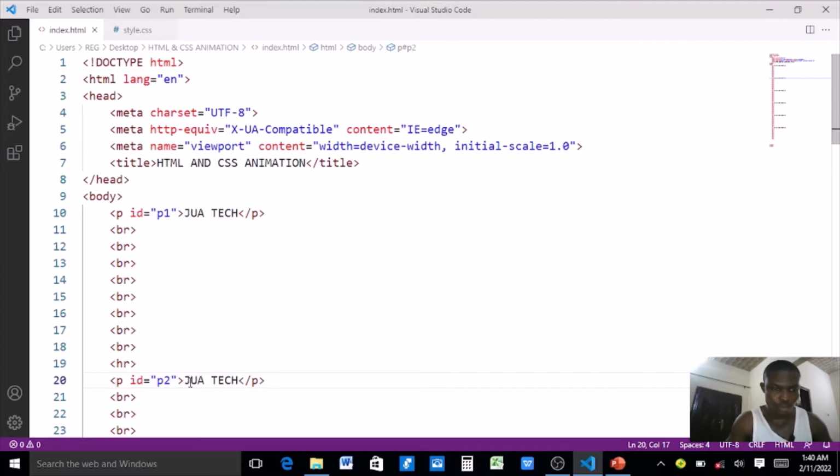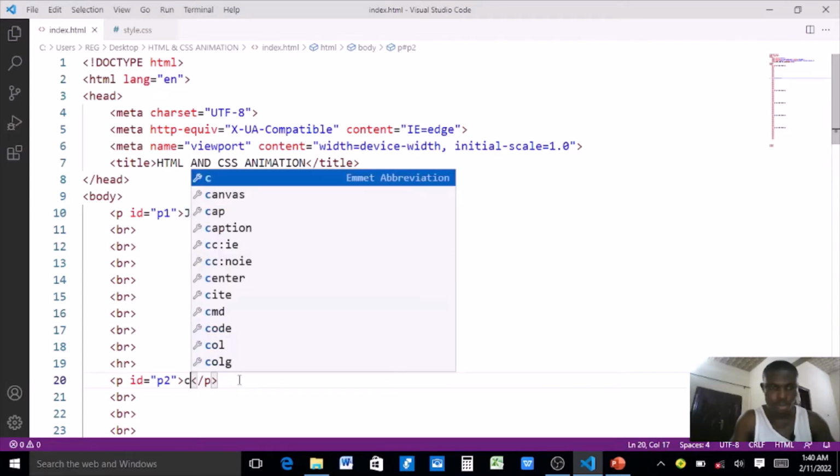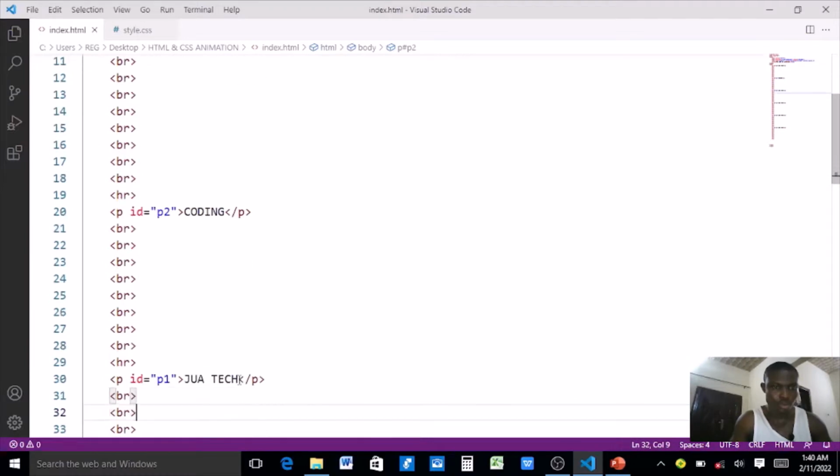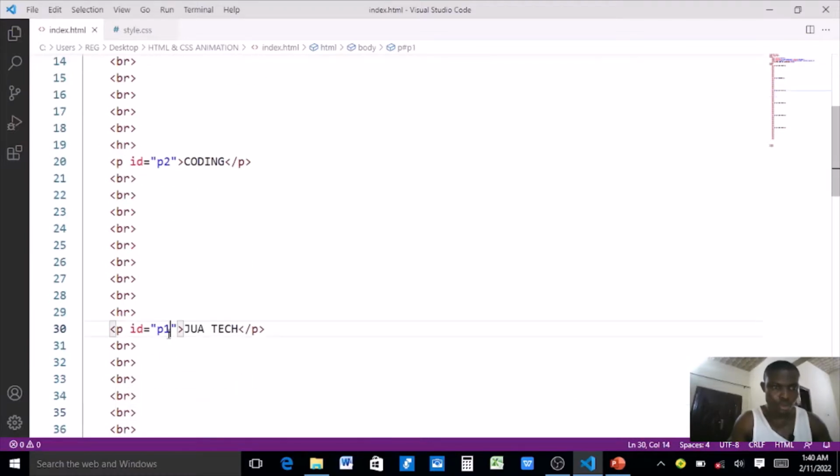Let's say we want to do something, like easy code. So let's use the word coding. That's P2, coding. Then P3. Change it to P3.